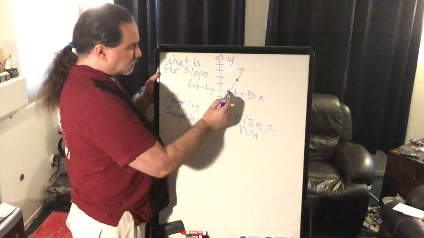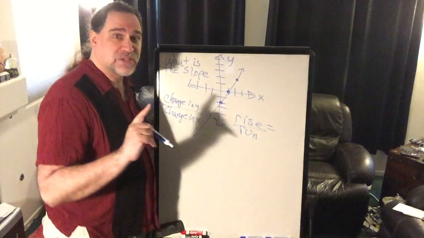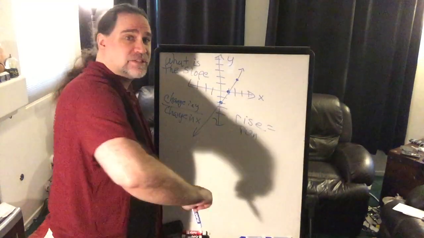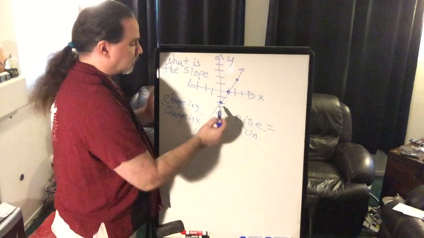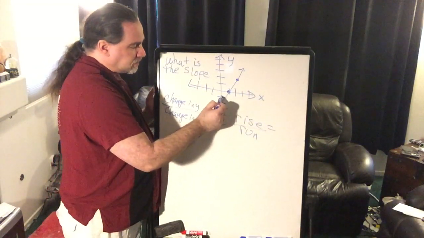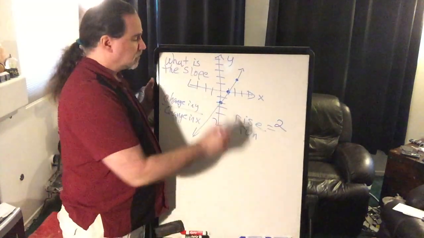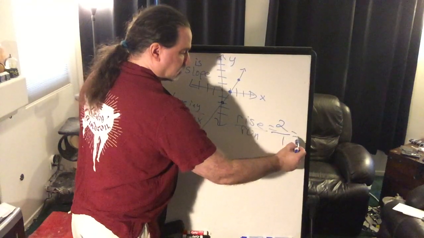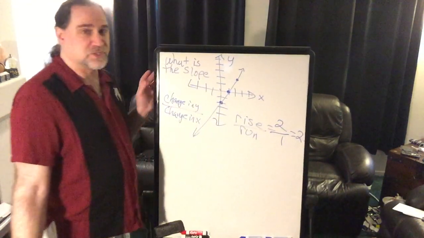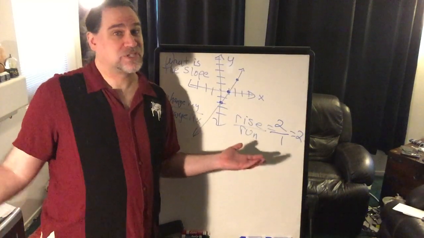So I'm going to pick right here. Just going to go from there to there. So what I do is I'm going to check the rise. Now when you're checking rise, you're not on the line. Okay? It's straight up and down, straight right and left. So we're going to go 1, 2. We went up 2. That's the rise. We go over 1. That's the run. 2 divided by 1, our slope is 2.